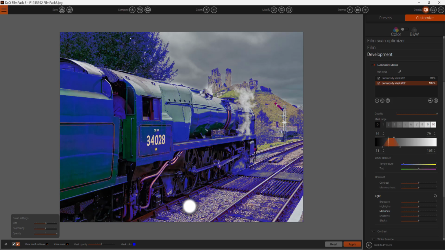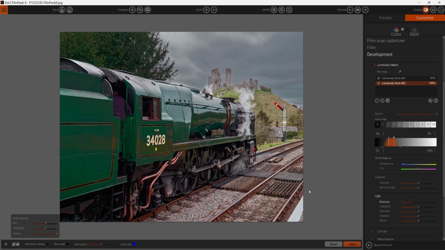Again, we'll use the eraser brush to rub out some of the areas we don't want to be included. I'm going to leave the trees in for this. There we go. Maybe top of the castle, we don't want all those to be included in there. So now that's our second mask, and again we can hide this mask and we can adjust the values of this. So maybe we take exposure down the fraction bit on there just to give the train a little more body, and that's our luminosity masks in a nutshell.